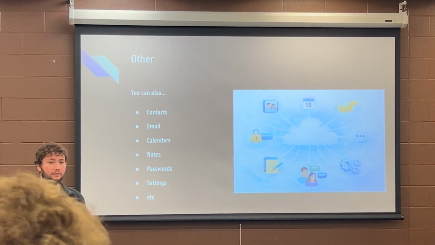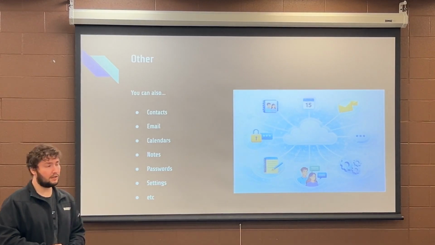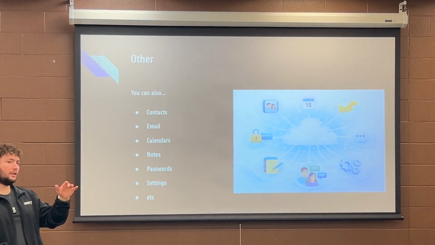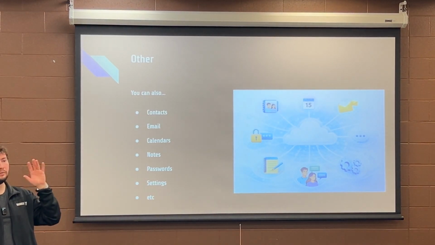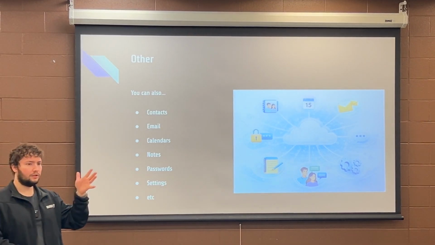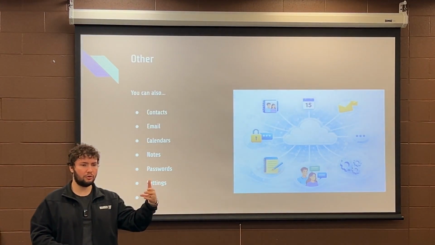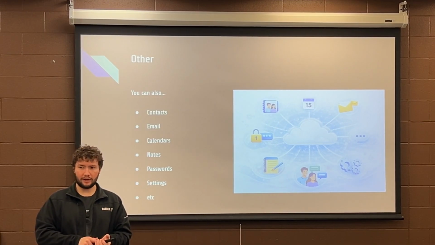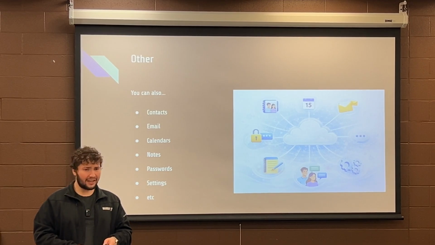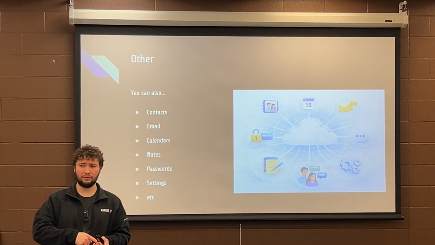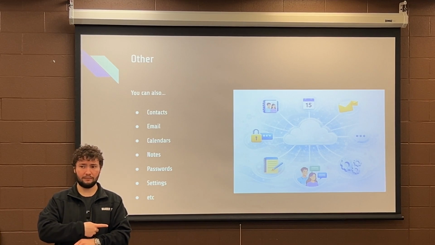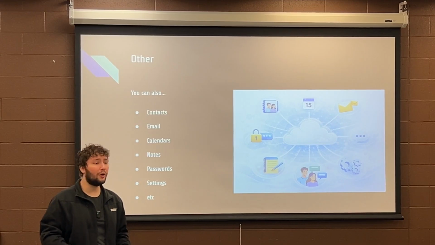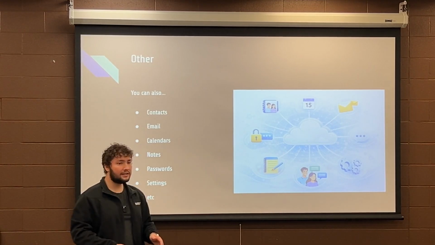Okay, so again, I talked about documents and photos because those are the two main things, but you can sync almost anything digitally. Who uses Gmail or Yahoo? When you use it on the computer, do you go to yahoo.com or gmail.com? And do you also have that on your phone? Do you do anything to put those emails on your phone if you see them on the computer, or vice versa? Because they're cloud services. You've been using the cloud for your email for so long you didn't even know it. So that's the easiest example.